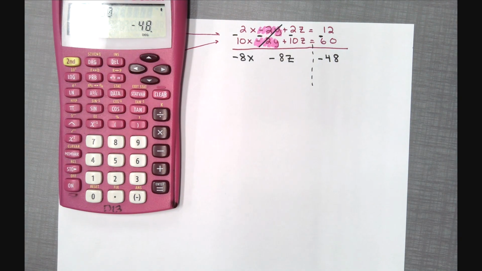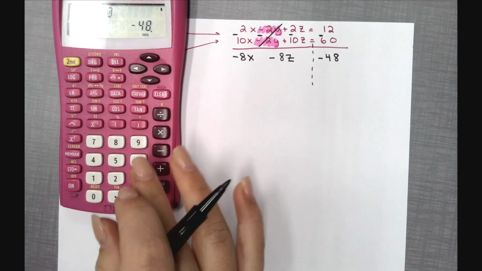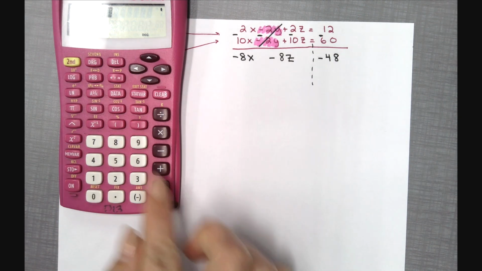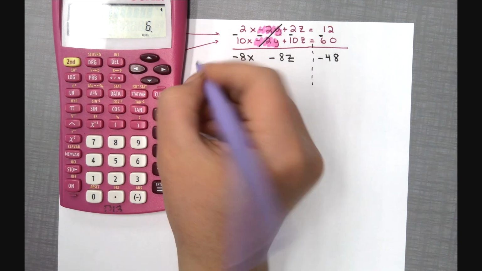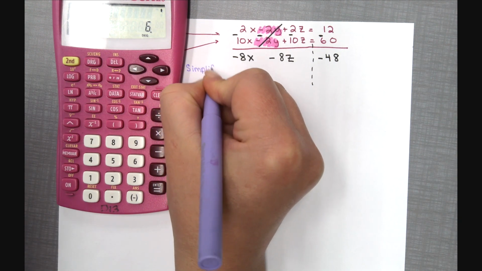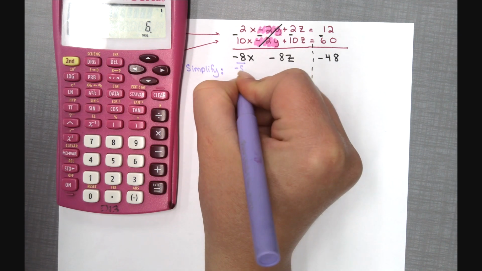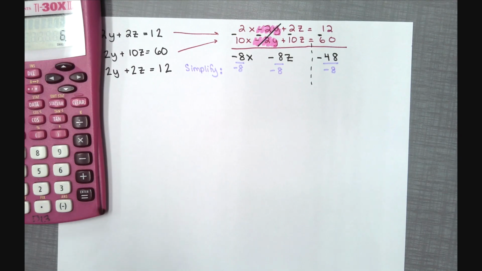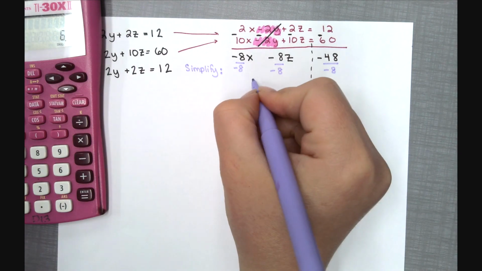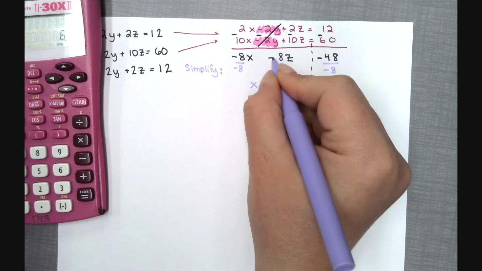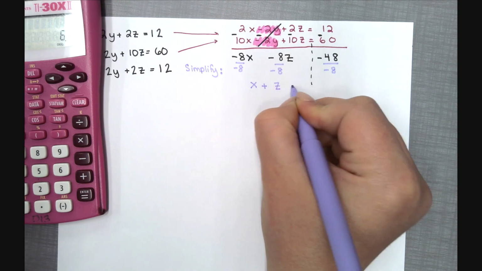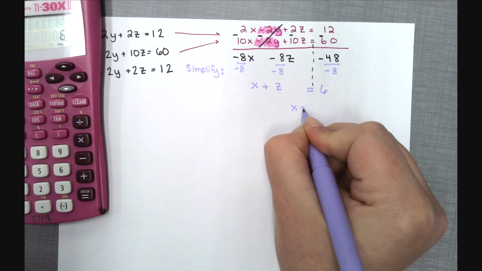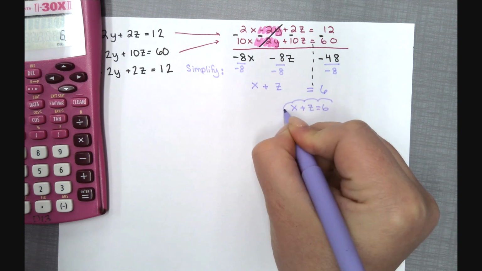Based off of what happened in my previous example, I am going to simplify this. That was a bit rough with my numbers in the thousands. So is 48 an 8? Okay, they do get along. So I'm going to simplify here, and I'm going to divide everything by negative 8. I should have done something similar in the previous example and simplified my thinking bubbles, but again, live and learn. So we get x, careful here, negative negative gives you a positive, plus z equals, what did I say, 6? I'm going to just write that one more time, closer together. This is my first thinking bubble.